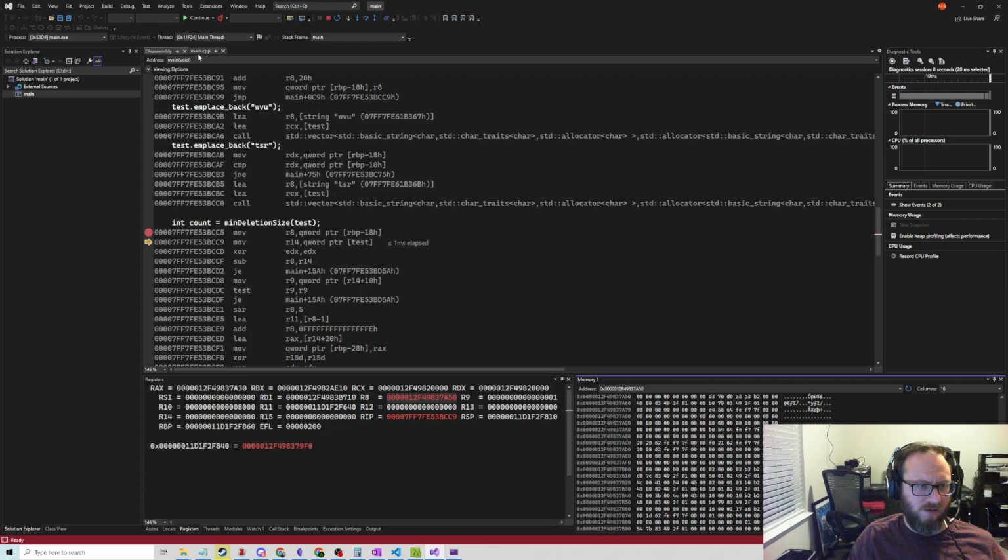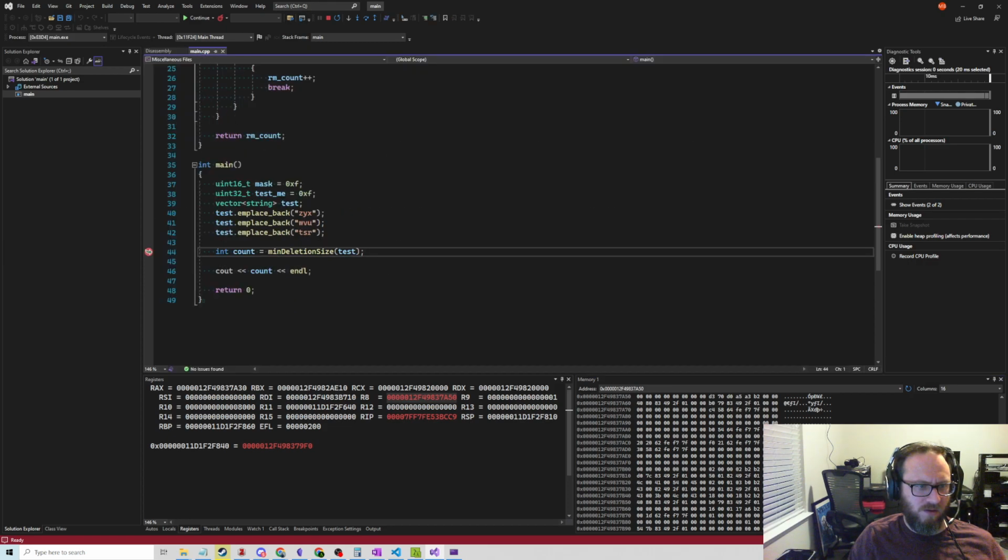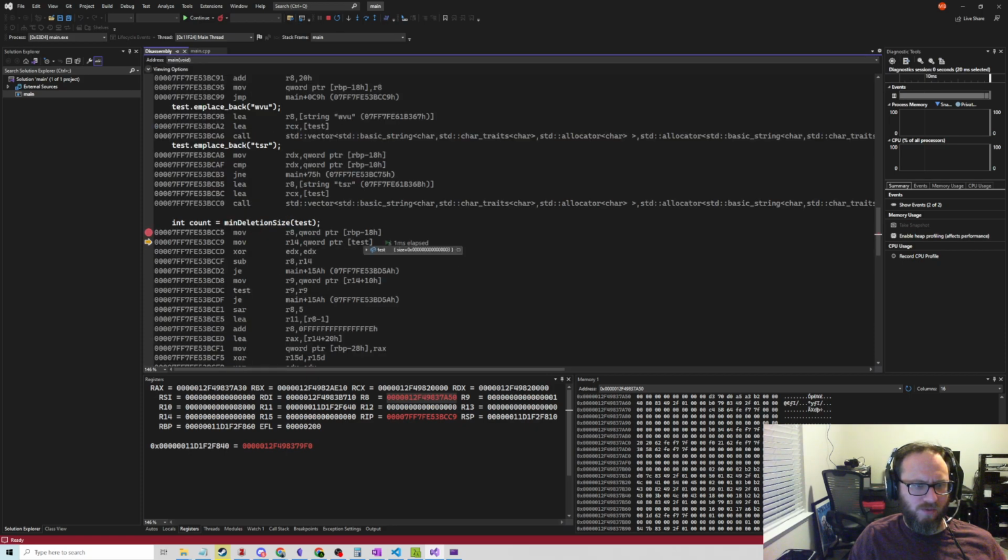Wait, what? Oh, then they're going to move pointer to test to R14.